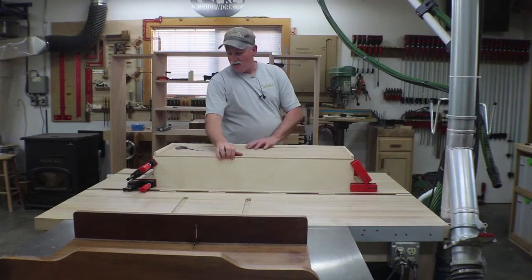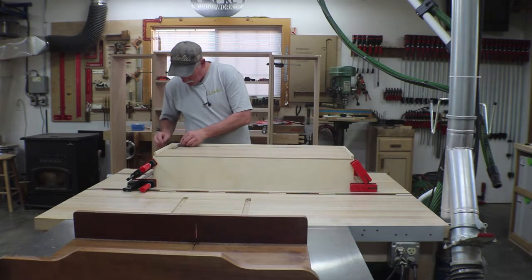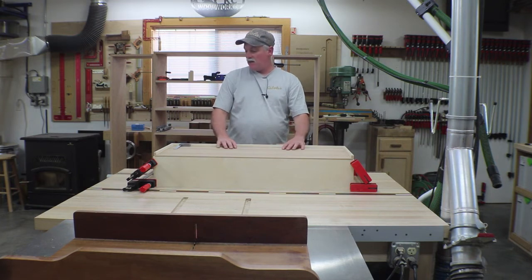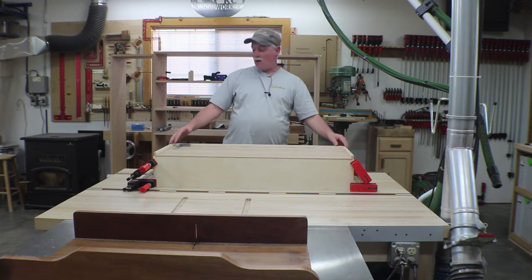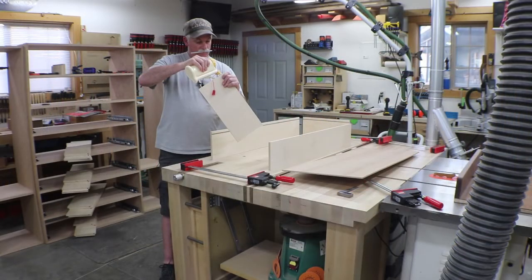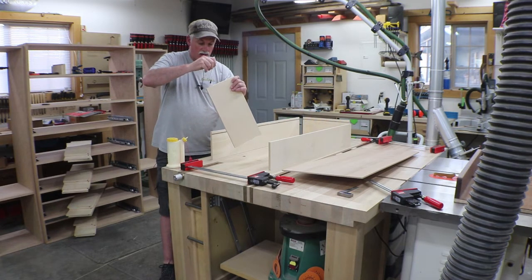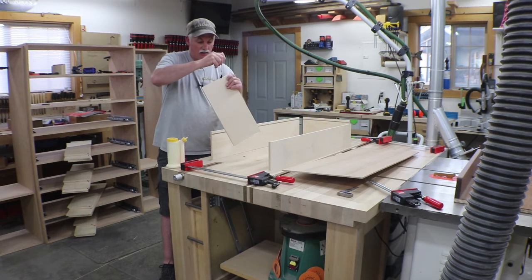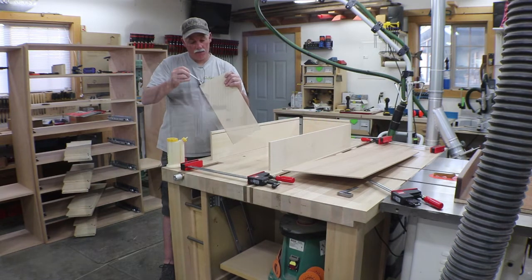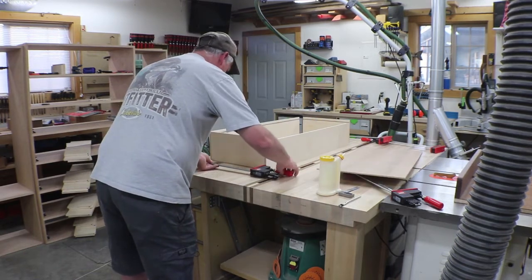Okay, so there's a good dry fit that I'm happy with. Everything is just really nice and square. Yeah, so I'm just going to go ahead and pull this apart now and get some glue on it and get it right back into the clamps here. And then I'll come back later and put the screws in. And of course, I don't want to go below that notch for the back. I get just a temporary clamp on it here.